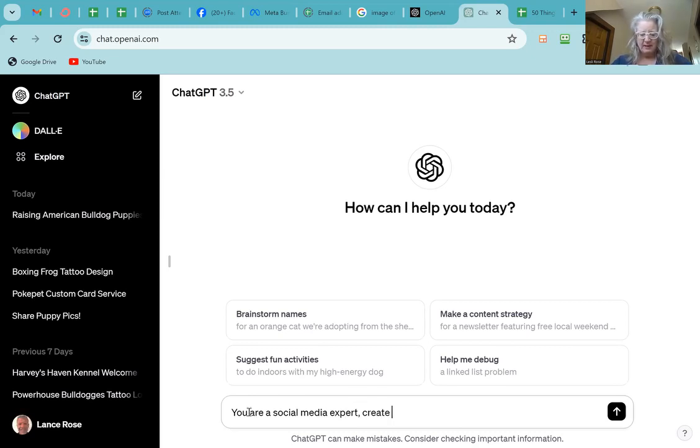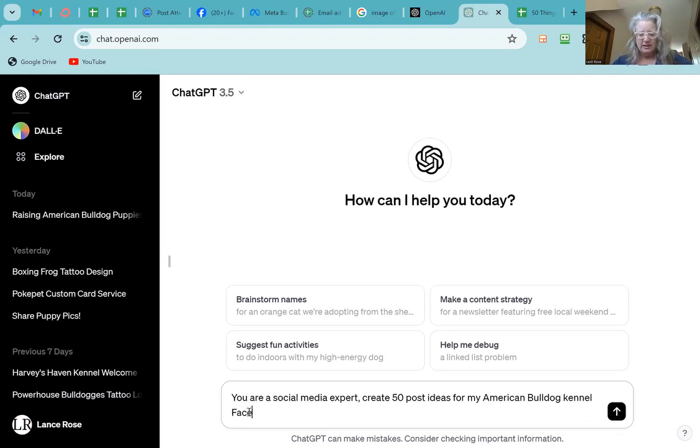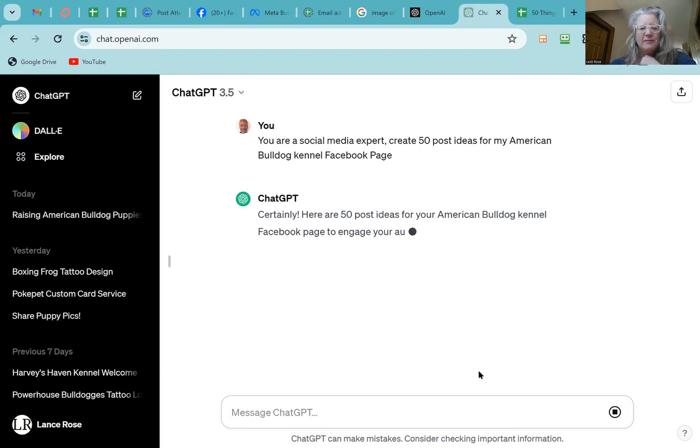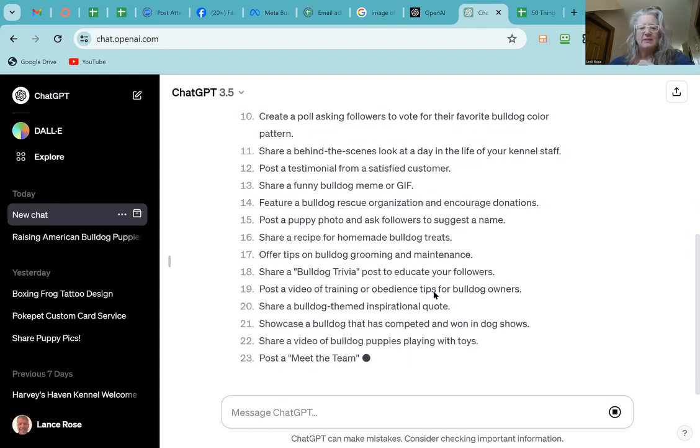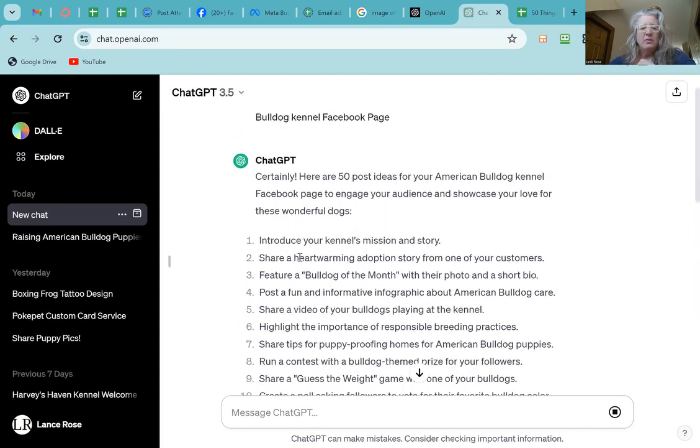Create 50 post ideas for my American Bulldog kennel Facebook page. Okay, here's 50 ideas for you. It was that simple. So we're going to take the top one, introduce your kennel's mission and story.